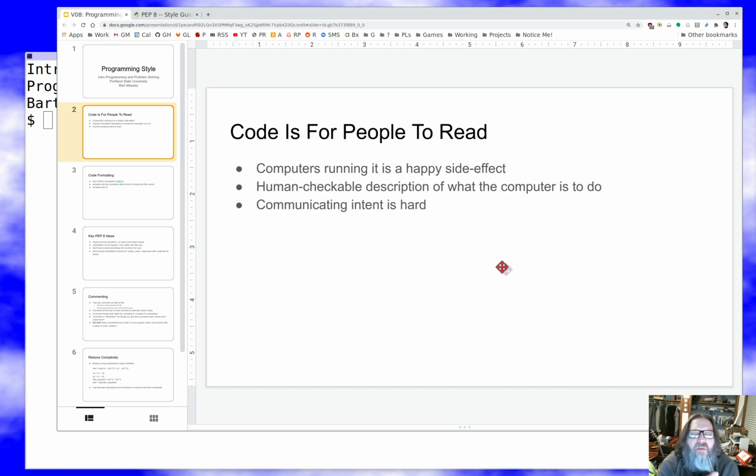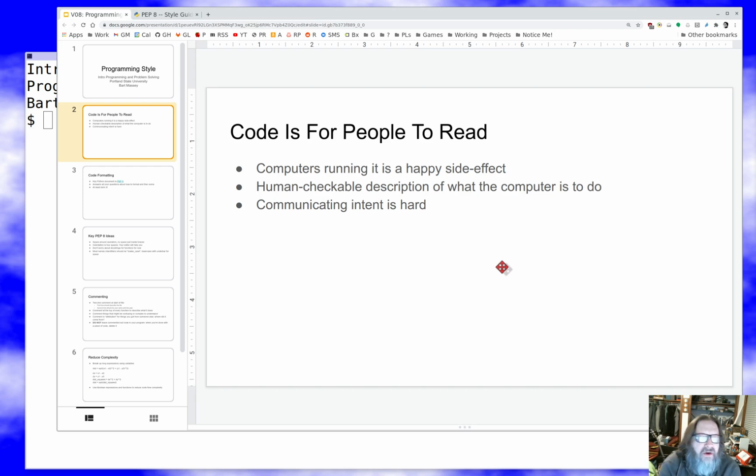Communicating intent is hard. Computer programming languages are very precise, and that's partly because they need to be precise for the computer, but it's also partly because we're trying to describe things that it's really important to get right. And in real life, we tend to slop around a lot, and that leads to some horrible problems in some situations where people aren't sufficiently precise. But the good news about being with computers is that if you're not sufficiently precise, the computer probably won't understand it anyway. So it's really important that you think hard as you write your program about other people reading it.